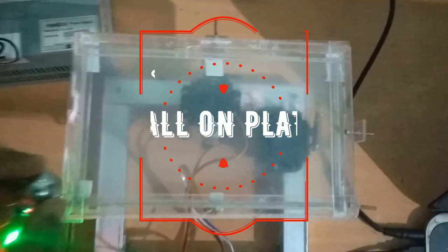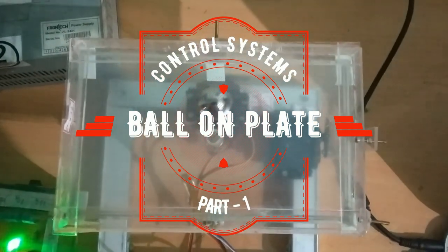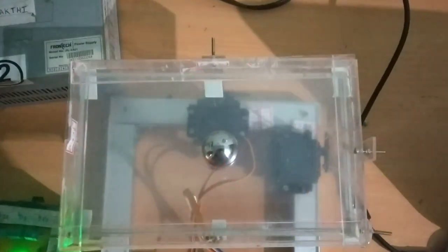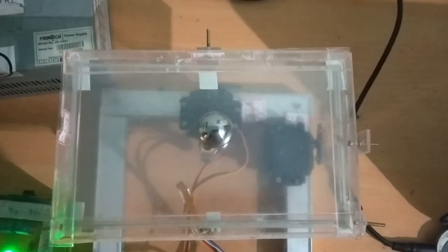Balancing systems are one of the challenging problems in the control field. There are a lot of systems, for example the inverted pendulum and the ball on beam system. The ball on plate system is an upgraded version of the ball on beam system. This motion control system consists of three main parts: first, the ball on plate setup, the control system, and the servo motors.